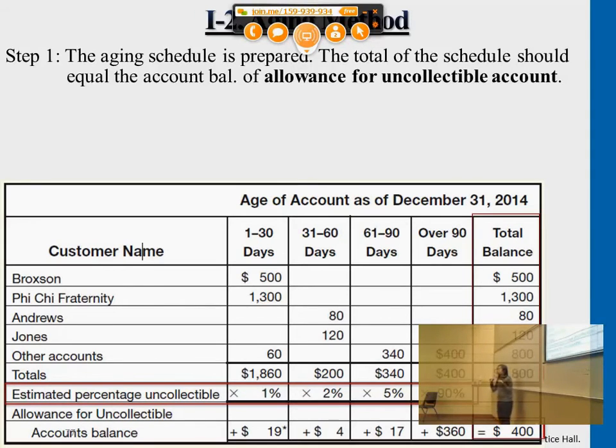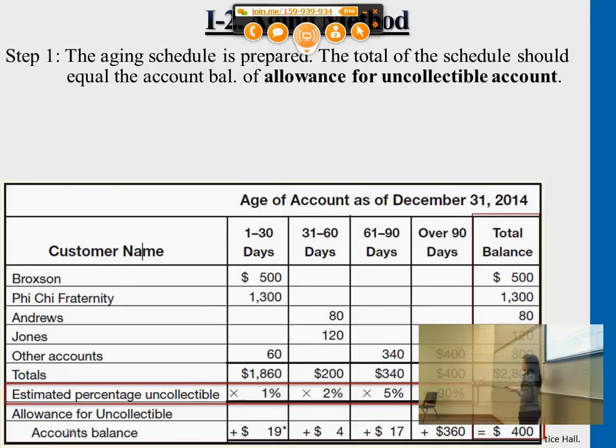Okay, once again, oftentimes companies use this aging method at the end of each year. So last year end, you have this exact same table, where probably the client names are different, and the aged dollar amounts are also different. But you do the same thing: assign a percentage times the total balance of accounts receivable. So assuming last year end the balance is 100, and this year, after this table of calculation, the balance is 400, then we want to measure the difference of $300, and again, journalize this entry.